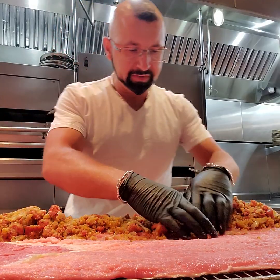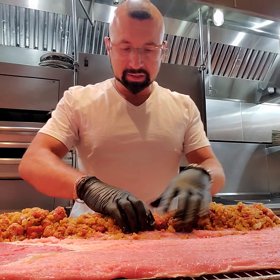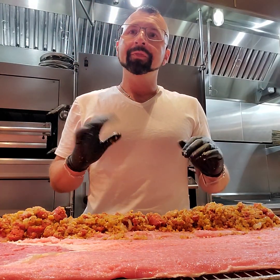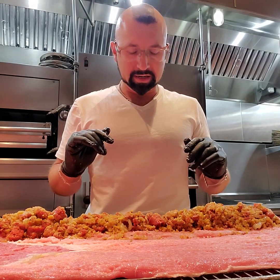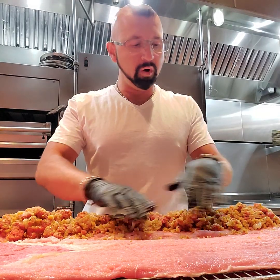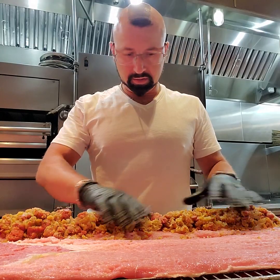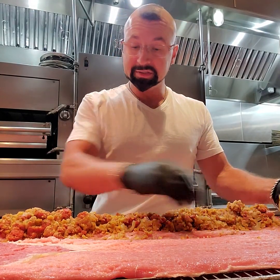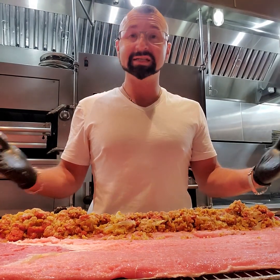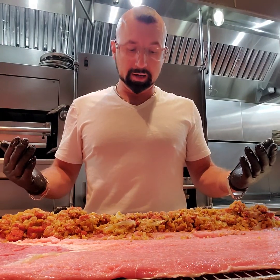And we have the oven preheated at 350 degrees right now. And we are going to cook this for approximately 30 to 45 minutes. And then what we're trying to achieve here, internal temperature of 130 minimum. Technically, really, when you're dealing with stuffing, it should cook to 165, but if I cook it to 165, then our pork's going to be dry, so I don't want to do that.